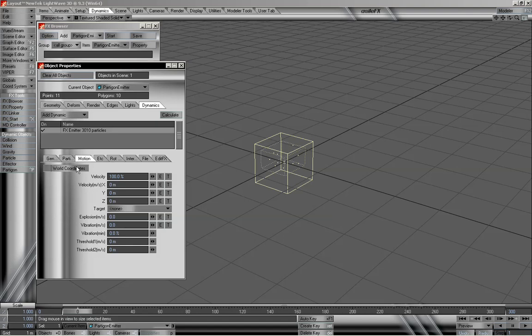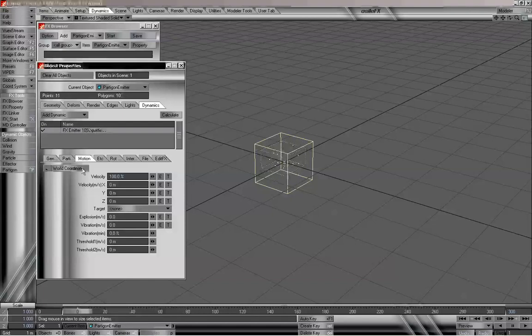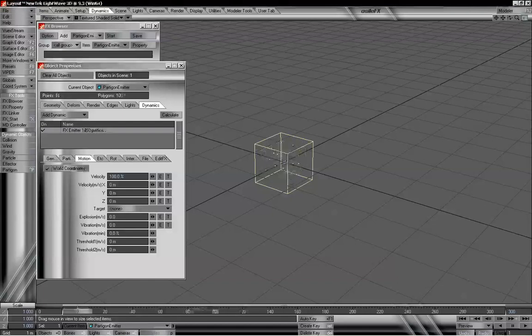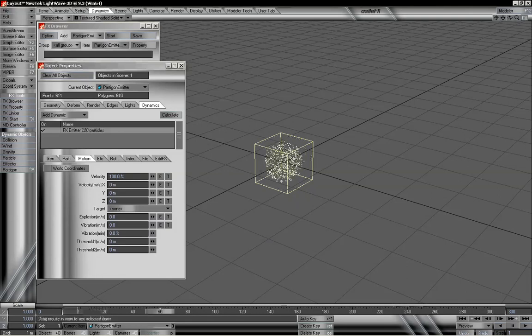On top, we're going to notice that we have a world coordinate system and also the local coordinate system. So we can easily switch back and forth between whether or not we want to work with local coordinates or world coordinates just by selecting that option. At the top, we are going to see velocity with a percentage, and basically this is our global velocity, which is going to control most of our settings underneath this.